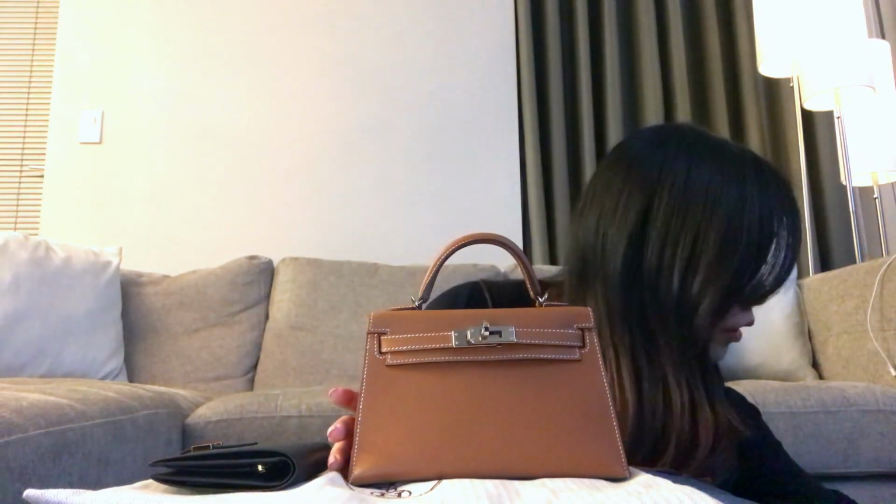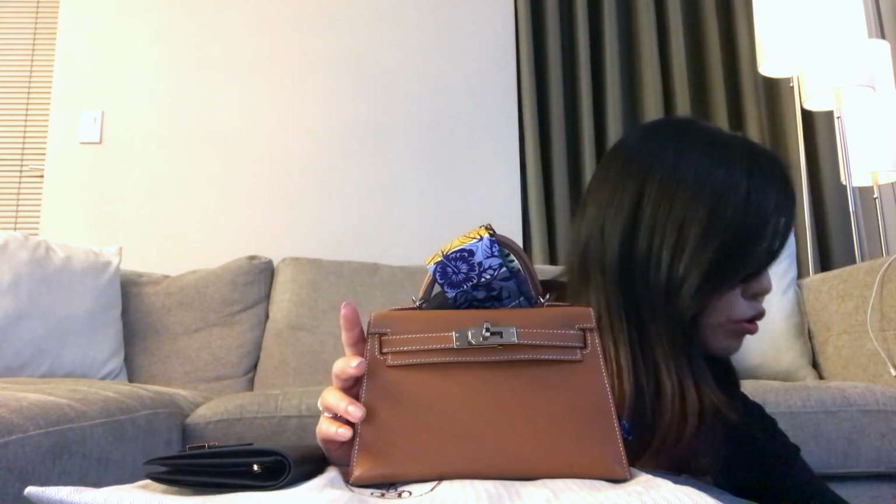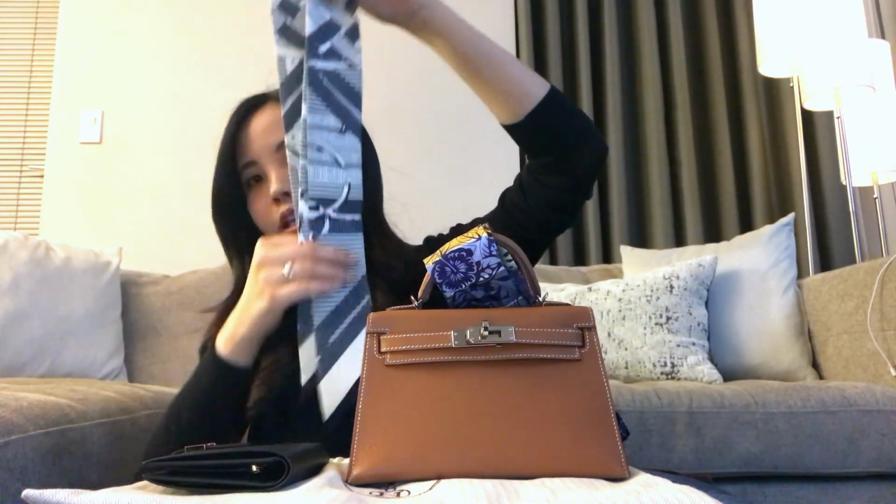So with this bag, I was actually presented with this bag first, and then I went down and picked out a Twilly with my SA, and I picked a blue one from the Jungle Love series, I believe, with some yellow or mustard color to pair with the gold. And then I picked out 2 more Twillies because I liked them. They were navy and white, like this. And that was my invoice. I didn't buy anything else. I didn't buy any exotic clutches I don't need. And I think that is what it should be like.